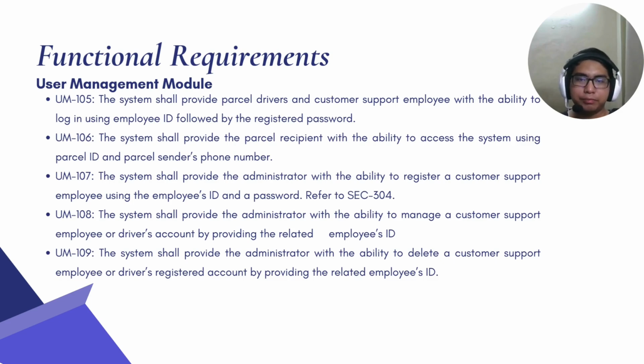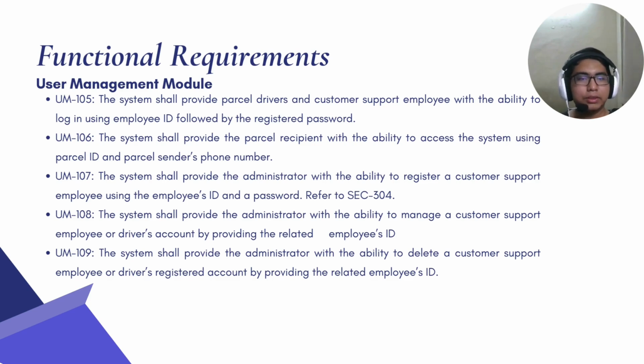Continuing on, we have UM105. The system shall provide postal drivers and customer support employees with the ability to log in using employee ID, followed by the registered password. Next, the system shall provide the parcel recipient with the ability to access the system using parcel ID and parcel sender's phone number. So UM106 is specifically for the parcel recipient, compared to UM101, which is for the customer, who has to register an account.